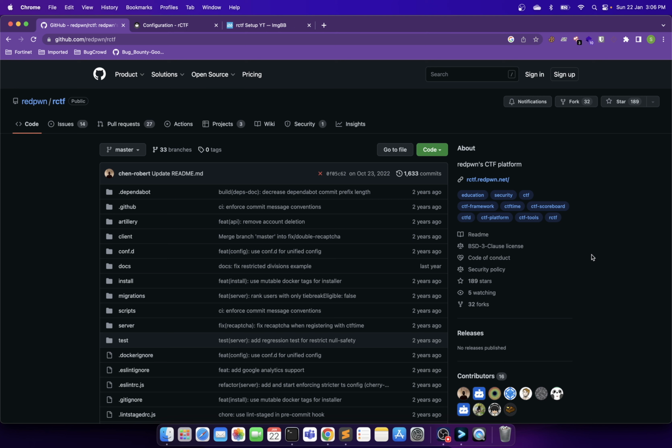So whoever doesn't know what CTF is, CTF is basically a capture the flag competition in cybersecurity. It has a lot of challenge categories like crypto, web application, penetration testing, forensics, and open source intelligence kind of thing. So yeah, if you want more information on it, you can go and check out ctftime.org. Okay, so let us dive into this particular video.